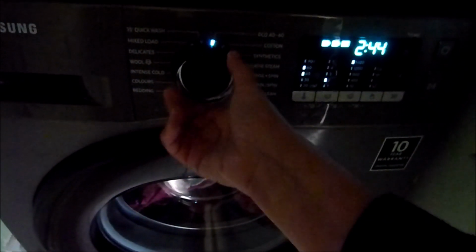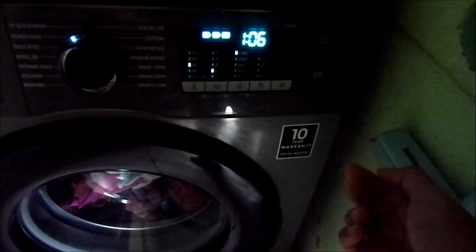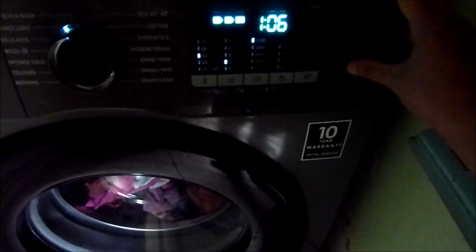And I'm going to set it to do a mix load. Haven't done that for a while. So I'm going to set it to do a mix load on 40 degrees, two rinses at 1400 RPM. Okay, let's start. And that will take 1 hour, 6 minutes to do.